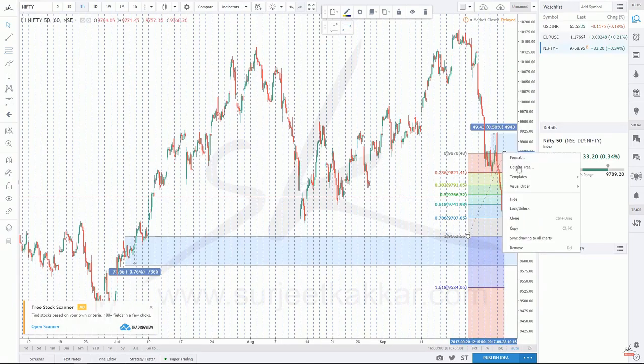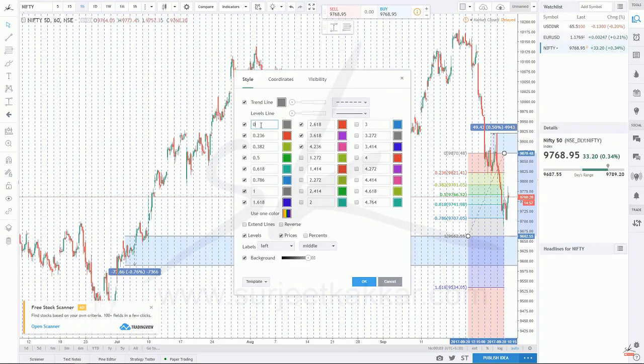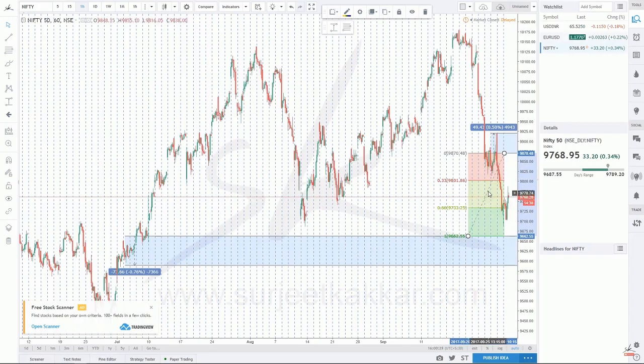So all I need to do is right click on this, go to my format, and I'll only say 0. I want 33%, which is 0.33. I want 66% division, which is 0.66, and I want at 100%, which will be 1, right? So I'll just keep these numbers. I'll uncheck rest of them, right? And if you want to make some modifications to the colors, you can do that, but I'm just keeping it as default, right? And once I'm done with this, if I'll click on OK, you can see now we have only those 3 levels divided into 3 parts, right? So this is a tool which can be used to mark your curve.